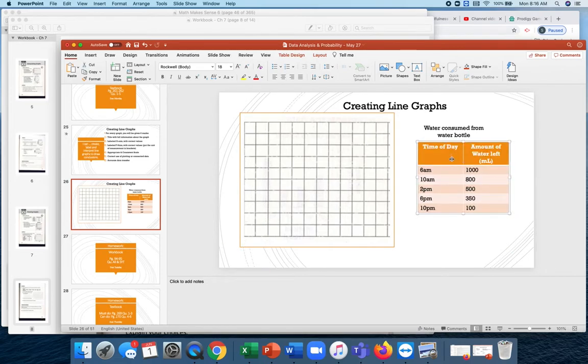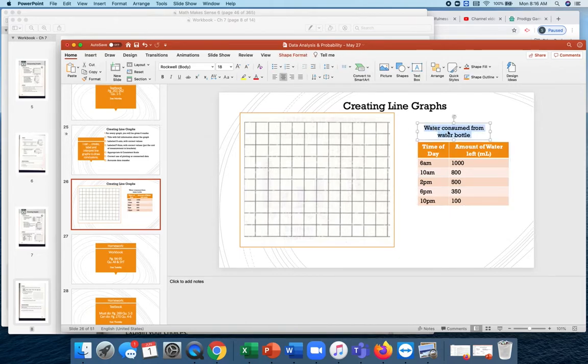Okay, super. So now what we need to do is all of the things which we had from earlier. So the first thing is you have to have a title. So usually what you can do is just copy this and then paste, okay? Because it's usually going to be the exact same thing. Then I need to label my axes, right? So this one is going to be day of the week. Oh no, time of day, sorry. Time of day.